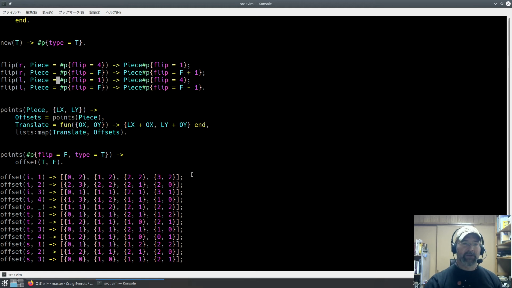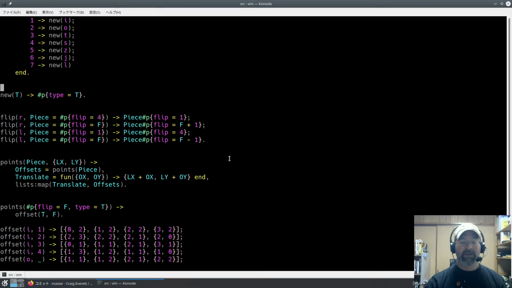And that's going to translate the offsets to an actual location and then give us the points back. And this is going to be an important function, both for the GUI, which has to be able to call that so it knows where to draw a piece, or some list of points. And the controller has to be able to call this function also, so that it can calculate collisions and rotations and stuff like that. So this is necessary for both of them, especially if a piece locks into the board too. You have to know where it's locking in so it can update the well. So that's changed here.